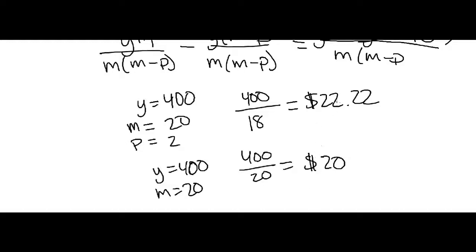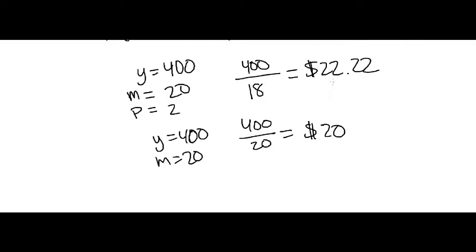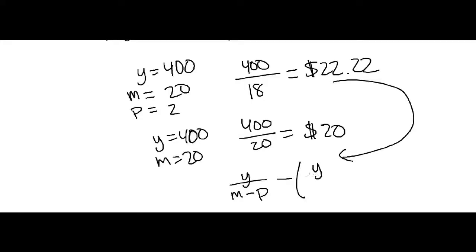So that being said, in order to find the additional amount that each person had to pay, all we have to do is subtract these. So if you put this first one back in its variable form, this was Y over M minus P, and then when we subtract this part here, this is Y over M. So this is one way. If you have a hard time just putting that in the equation from the beginning, it might be easier to give yourself a concrete example and then think through it that way.